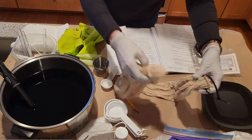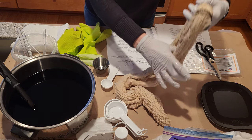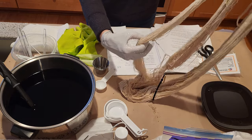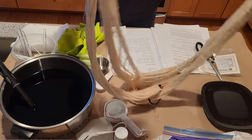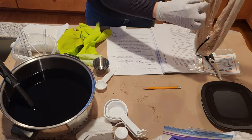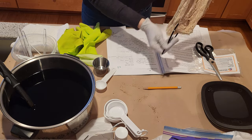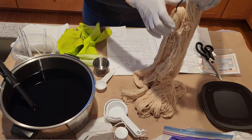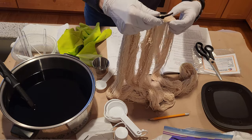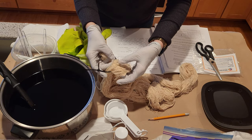So here is my yarn, and you can see it looks like it's kind of a mess, but I have skeined it into two skeins, and I put figure eight ties in four places on each skein so that it won't get all tangled up. And I can easily separate the two skeins, and they're not going to get tangled. So then I have also put a zip tie through both skeins, and you can do a zip tie on each skein if you like, but these are fairly small skeins, so I just did one zip tie on both of them. And you don't want to tie your figure eight ties too tightly, because you want your yarn to be able to move around and separate.